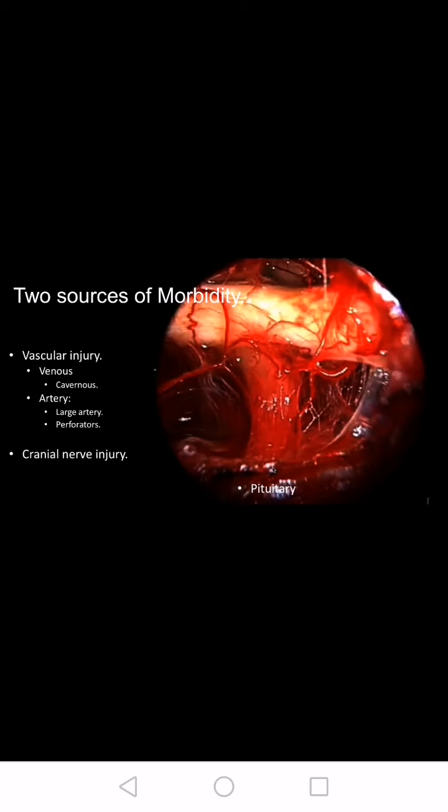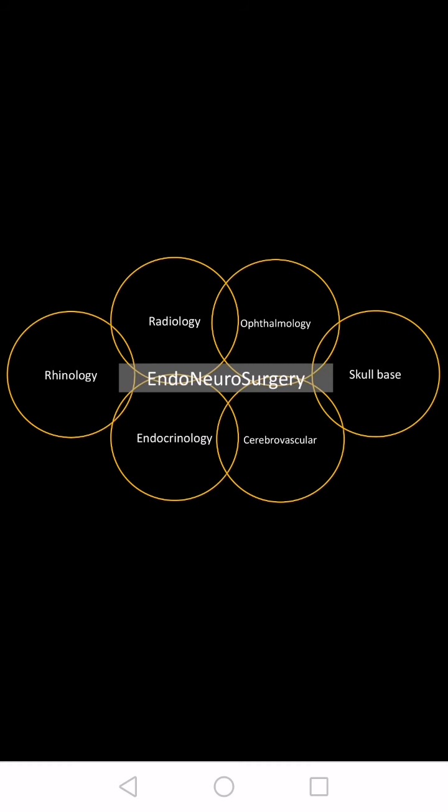Perforators are easily controlled, but have a significant clinical sequela postoperatively, where you can have an injury to deep structures of the brain or brainstem, and that can create a significant problem for the patient. Of course, cranial nerves can be a problem, and the pituitary profile needs to be evaluated before, during, and after the procedure. I'm going to stop here and thank you very much.